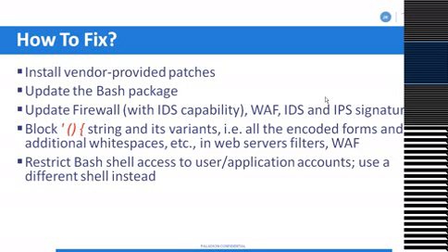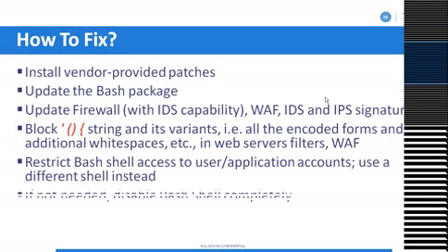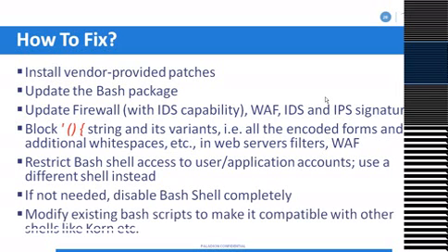Another temporary mitigation is to restrict access to the bash shell from the end user. Also, if some of your web applications are using a bash program, then you may have to modify those programs to work on a different interpreter, like the Korn interpreter, and you may want to disable bash shell if not needed.